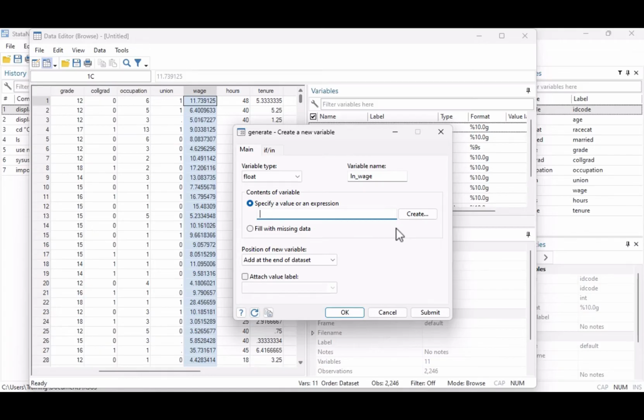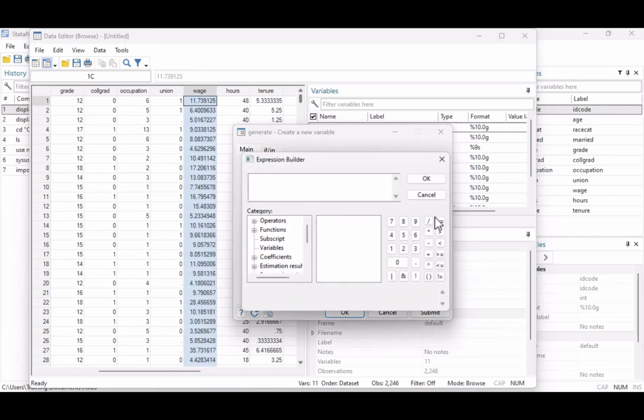If you are new to Stata and you're not familiar with expressions, just click Create, and that will bring up the expression builder. You can use operators or functions to manipulate variables, coefficients, or even estimation results. We're interested in functions, mathematical, and then we scroll down to ln. We see at the bottom, it tells us that this is the natural logarithm function.